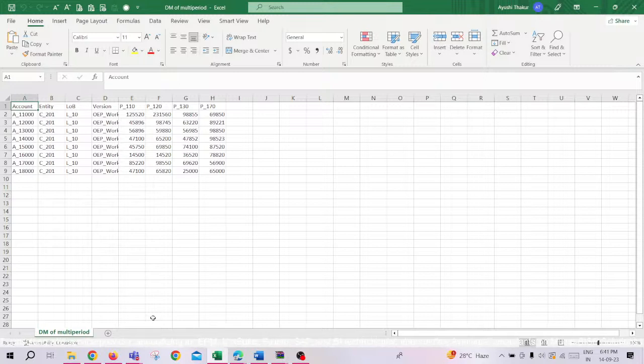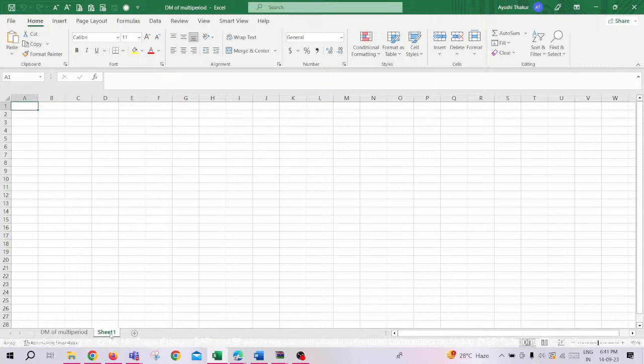So data management is the process where we actually do data massaging of the data which we get from wherever we are getting it. Because if you are getting the actual or trial balance data in your application, the source can come from anywhere.